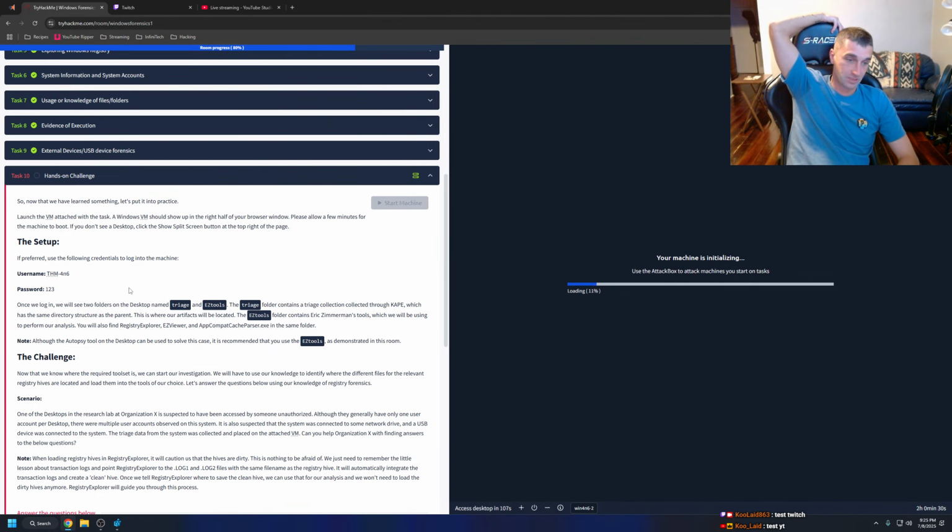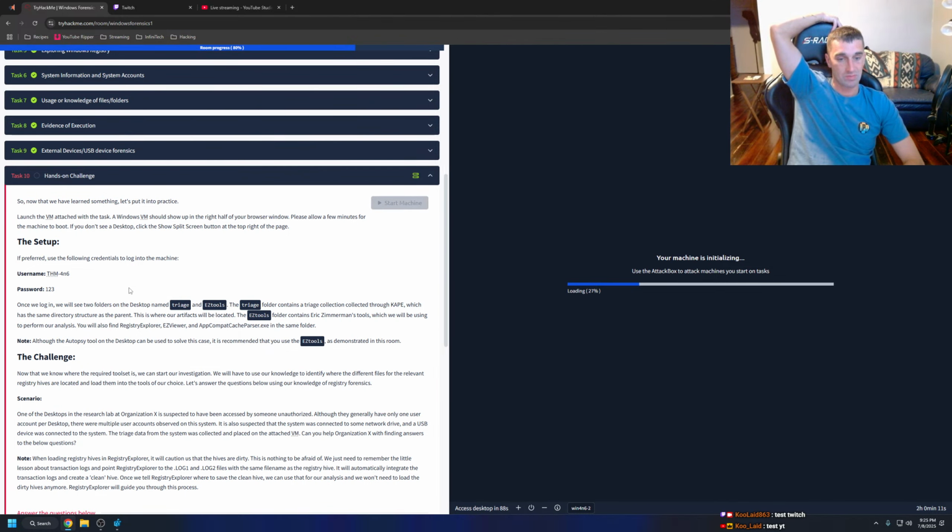123. Once we log in, we will see two folders on the desktop named Triage and Easy Tools. The Triage folder contains a triage collection collected through KAPE, which has the same directory structure as the parent. This is where our artifacts will be located.